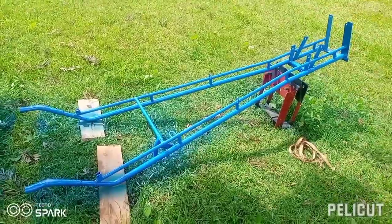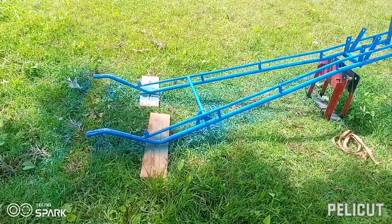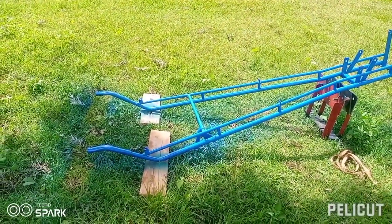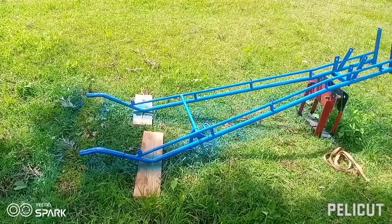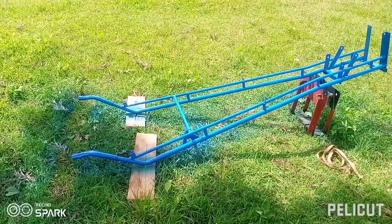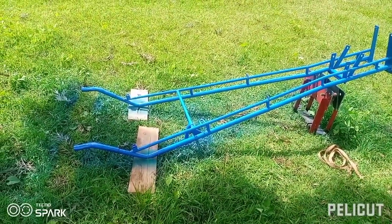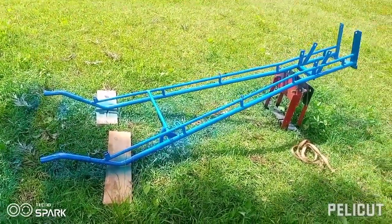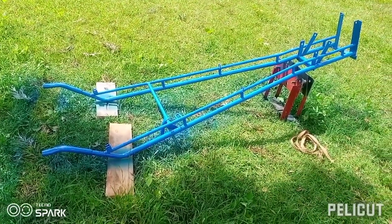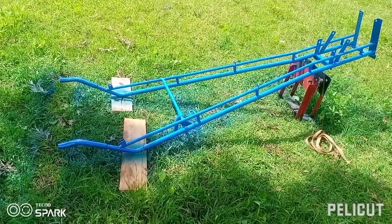So I've come to a realization that the original handles the Chinese make for those tractors, even up to date, are not good because they are so short, and they are giving many farmers challenges, especially when it comes to plowing. The engine is too heavy, and the reason is that the handles are too short. So that is why I came up with the idea of fabricating long handles.